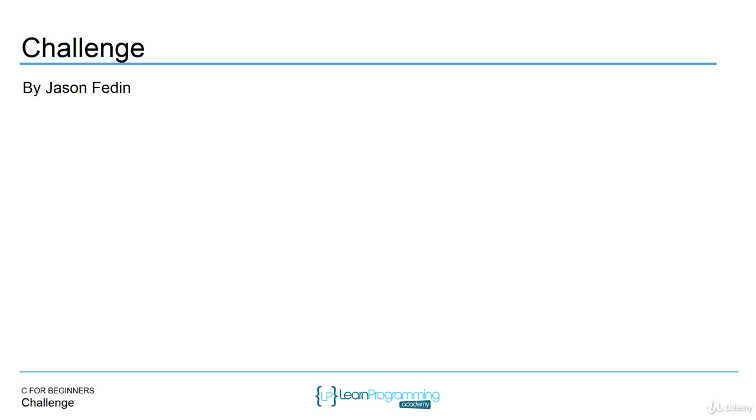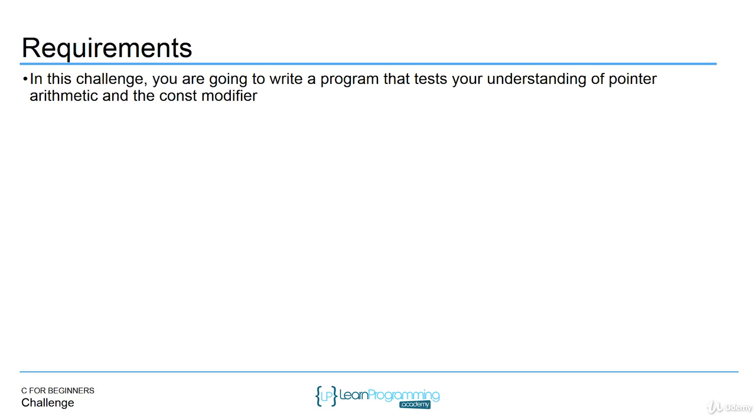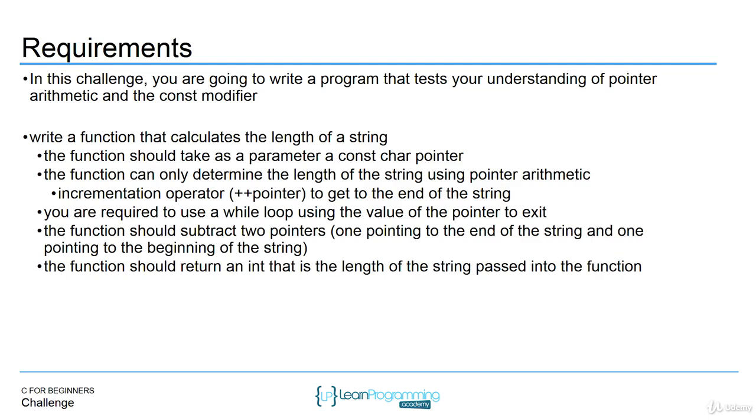We're also going to learn more about the constant modifier. So in this challenge, I want you to write a program that tests your understanding of pointer arithmetic and the constant modifier. We've learned about both of these concepts in previous lectures. So I want you to write a function that calculates the length of a string.